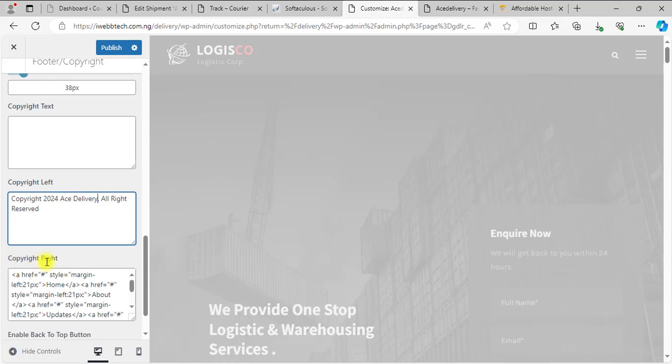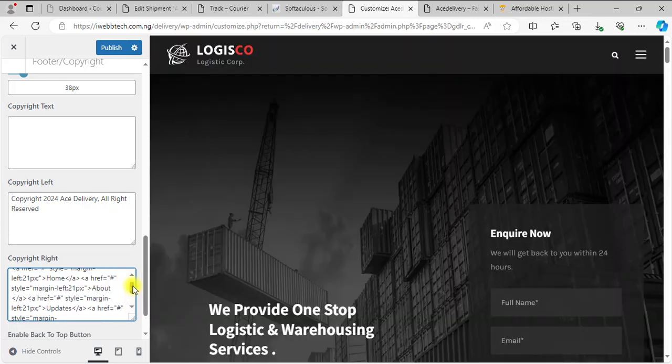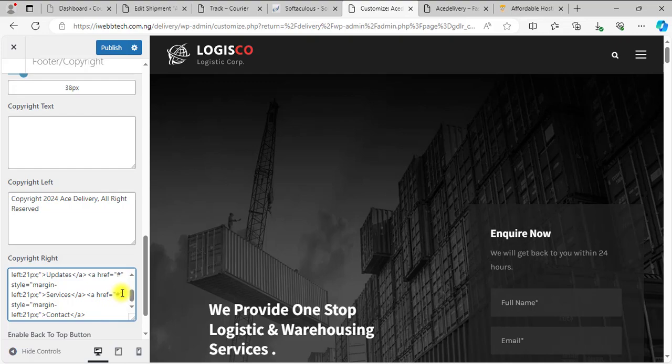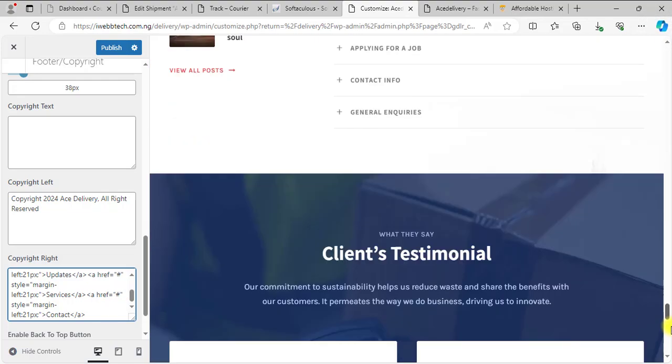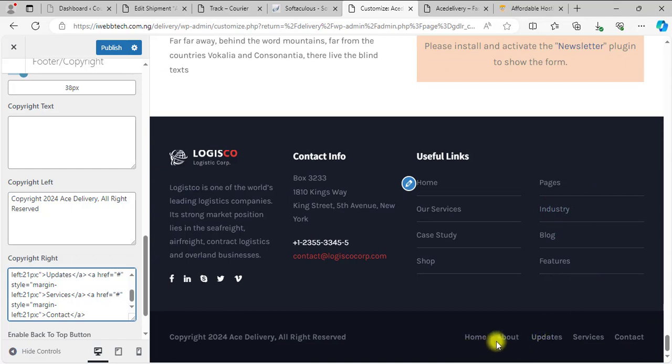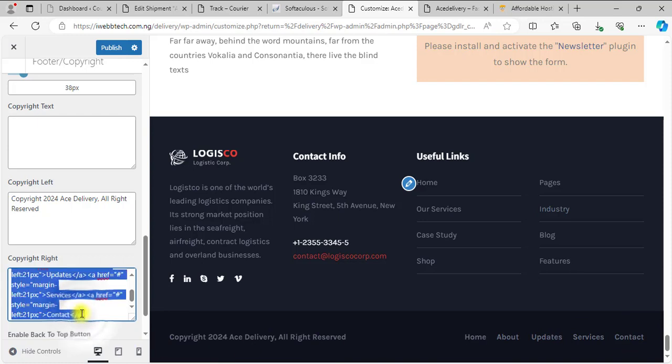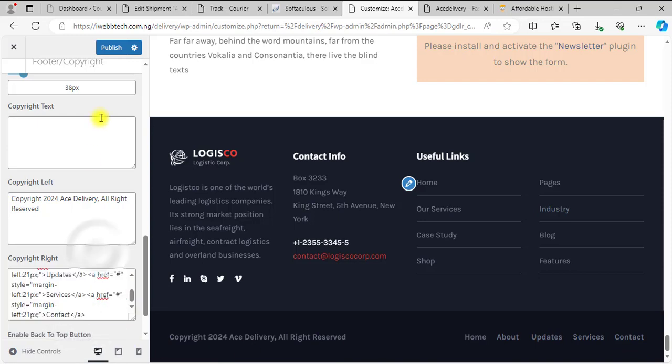Okay, all right, reserved. So right here, this is the footer menu. You can do that as well, fix that up as you like. From here, this href, you can add the link to the buttons, to the text. You can see this one right here. If you don't need this, you can also highlight everything and remove them. It's all left for you.